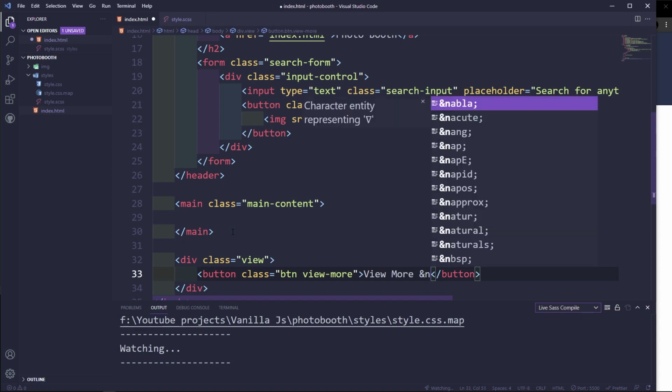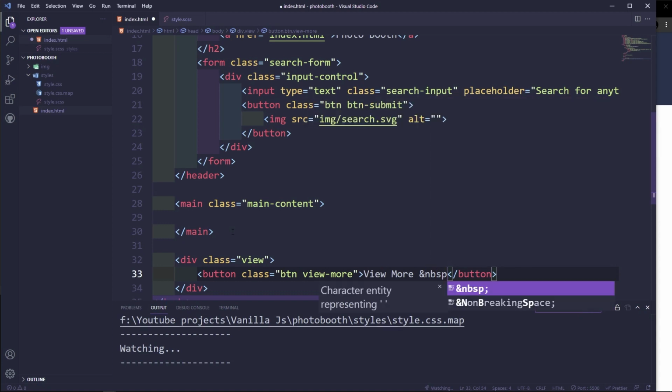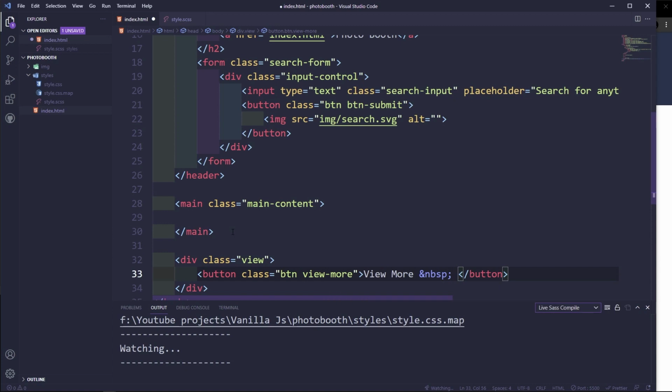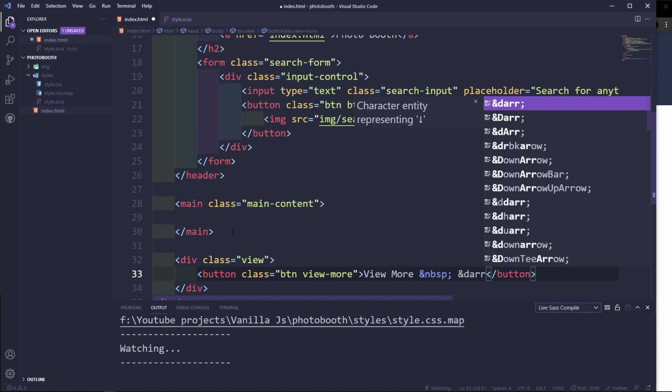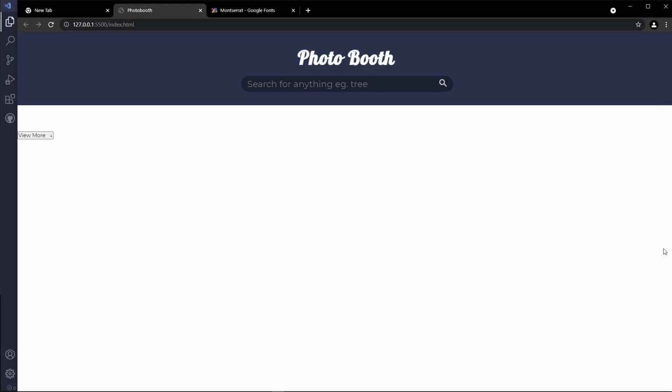So we're going to do nbsp, and then we're going to apply an arrow that's going to point downwards. So it's another HTML entity. It's going to be down arrow. Okay, like this, down arrow. Okay, so as you can see, there's a down arrow pointing downwards in the button.